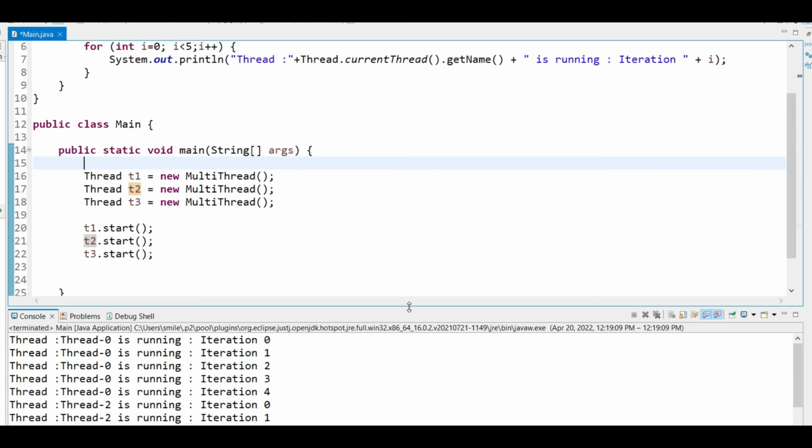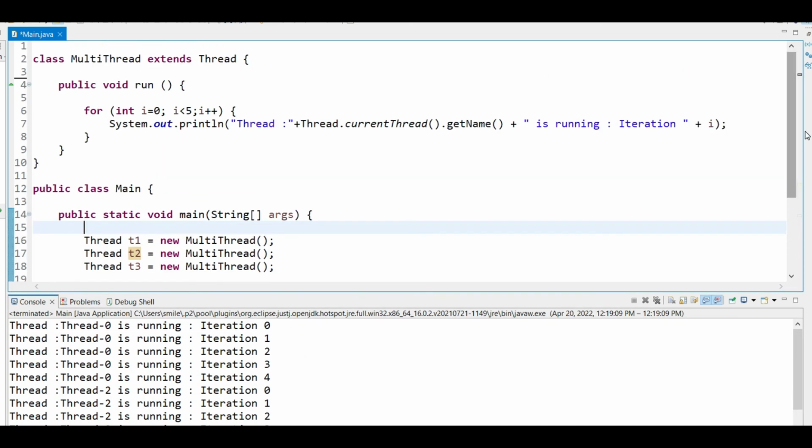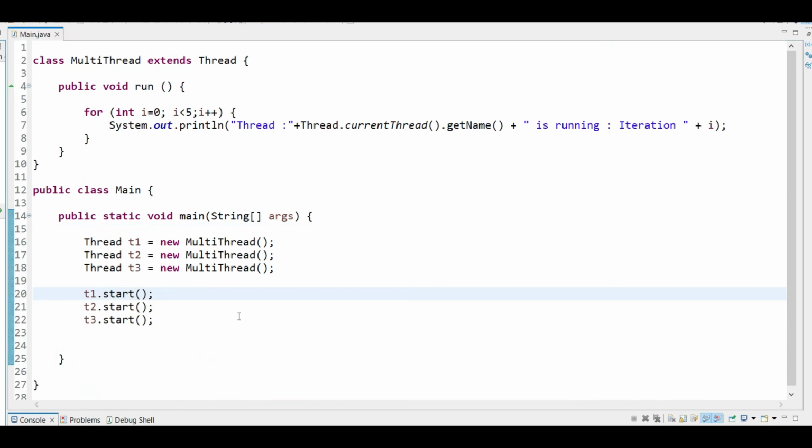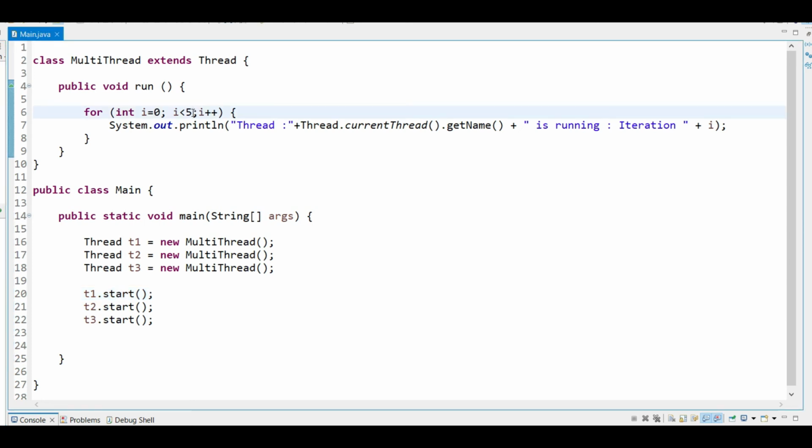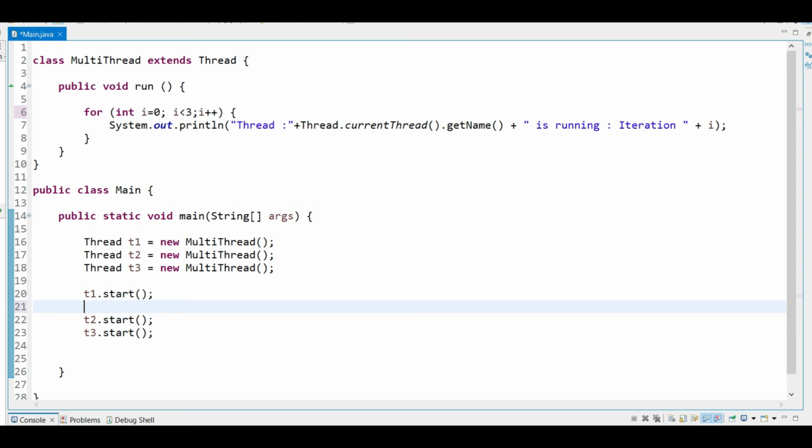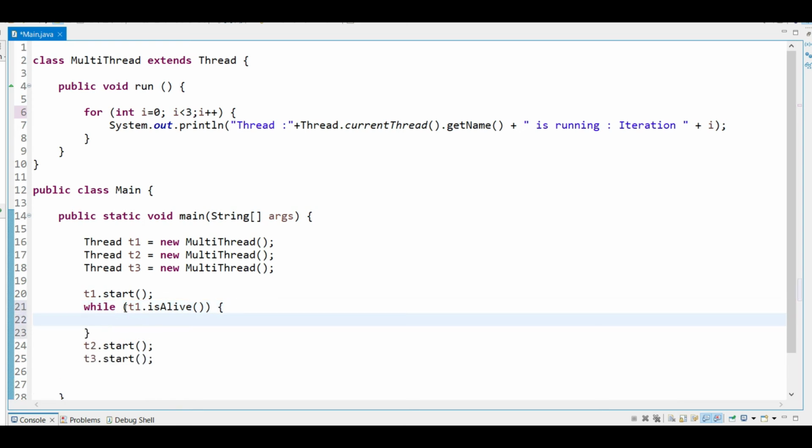So what if we want the order of execution in threads? This is very simple. In order to use the threads in order, or to prevent the concurrency problem, we can use the isAlive method. For example, here is a loop that runs 4 times, and here we can write a check: while t1.isAlive(), after the thread we started. It means we stay inside the loop until the thread t1 is alive. So here we can do anything until t1 is alive. I hope you can understand this.